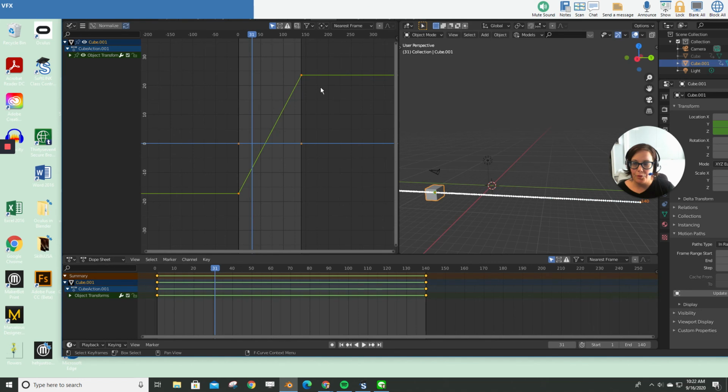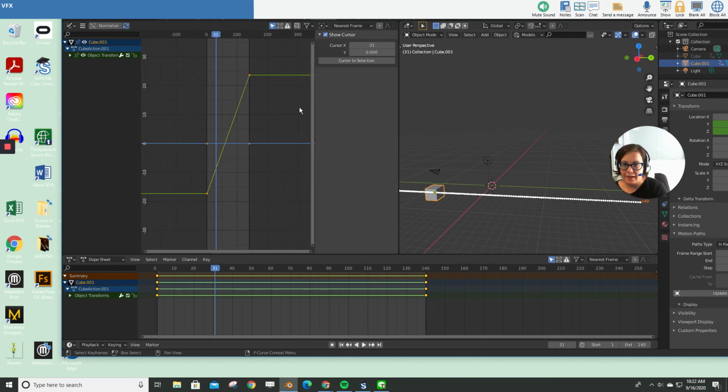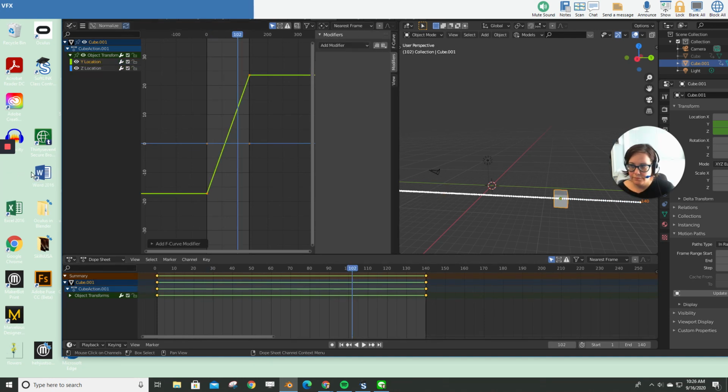I am going to be in the graph editor right here, and I want to press N as in Nancy. Alright, so what we need to do here in the graph editor, again, is press N. You're going to see that this cube has an action.